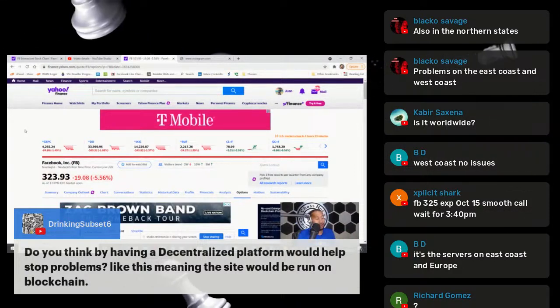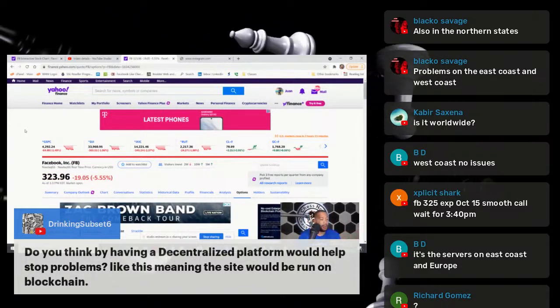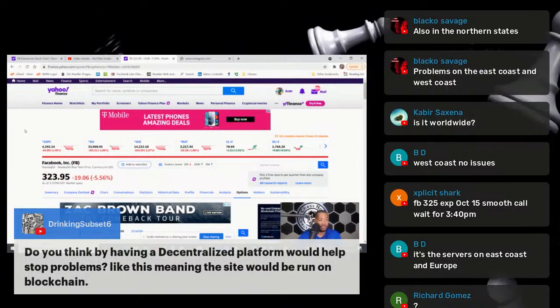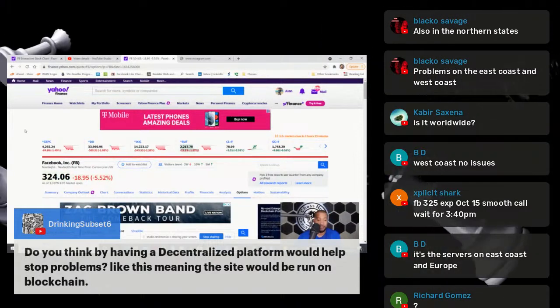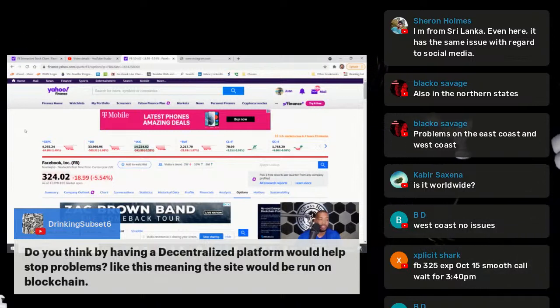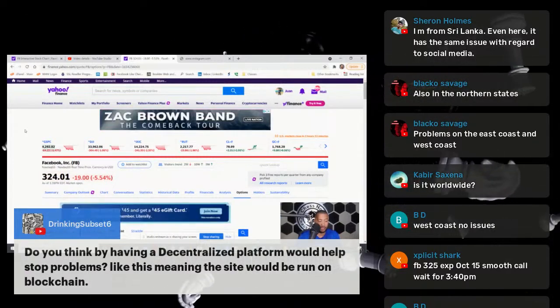I can store that on there, but I can't store the actual painting. It's too much data, right? So that's how people store things on the blockchain. I can't store a video on the blockchain. It's not impossible, but it would cost so much money it wouldn't even be feasible, because the blockchain is made to handle small amounts of data, back and forth, transactions.